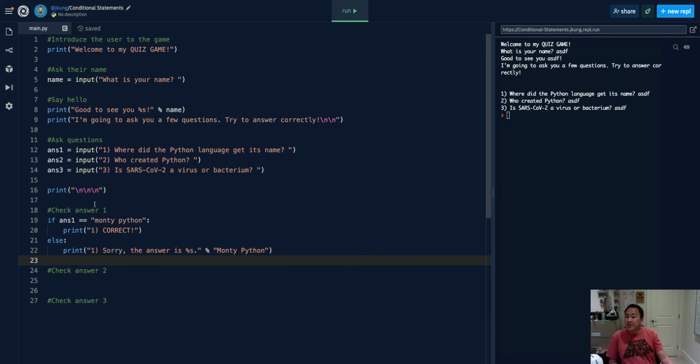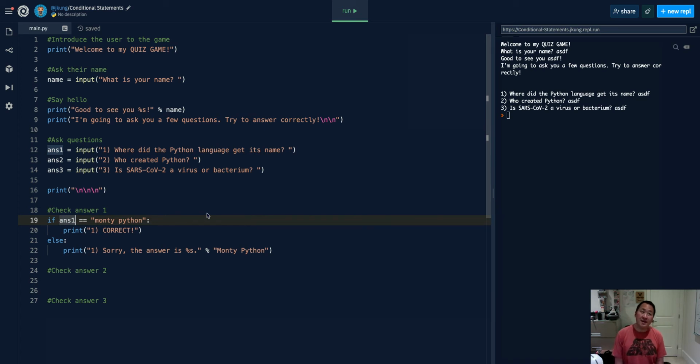All right. The other thing to keep in mind is whenever we're checking answers like this, you have to think, okay, what are the different things that the user might do that could mess this up? One thing could be that maybe they type Monty Python with a bunch of spaces before it. Maybe they type Monty Python and then add a bunch of spaces after it. Maybe they capitalize Monty Python.